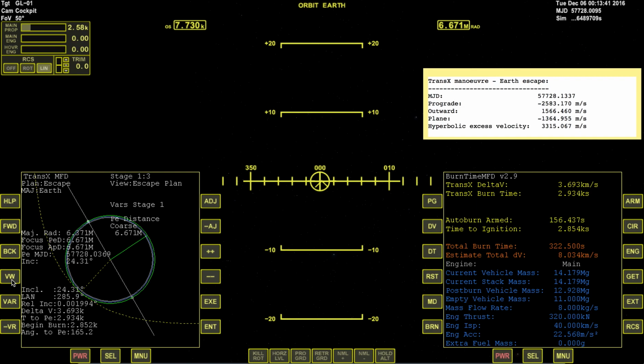To do that, we're going to go and view, turn the maneuver mode on, variable, turn auto center on.